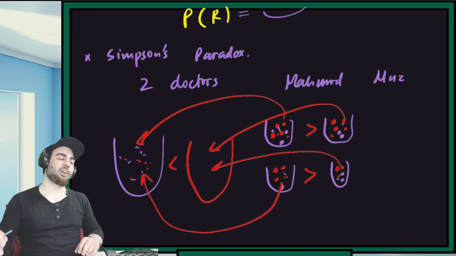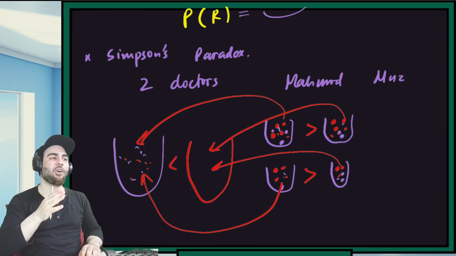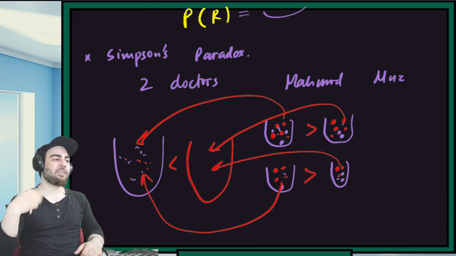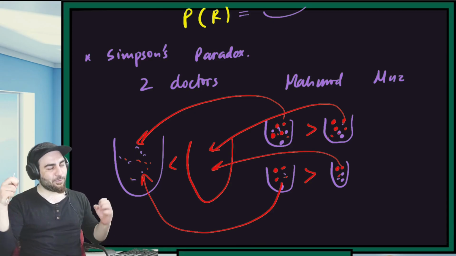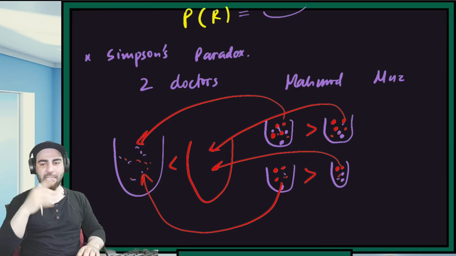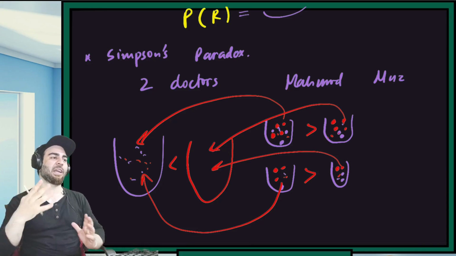Similarly, in the doctor's case, I was saying that if there are two doctors, one of whom always has the higher success rate for individual surgeries, but when you check it on the group level, when you see overall, you will see that the doctor who has the lower success rate in individual surgeries suddenly has more success rate in the overall surgeries.